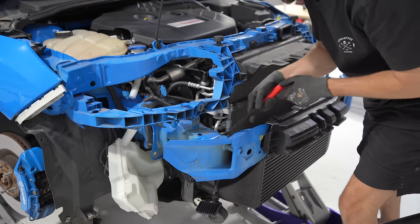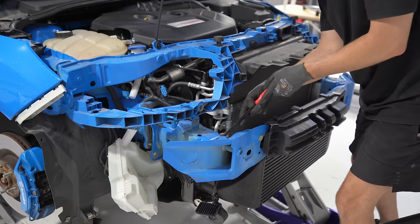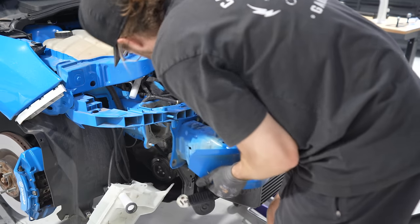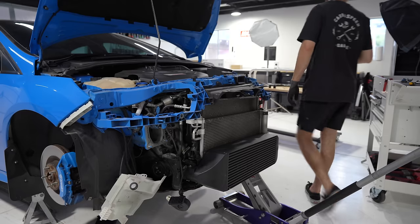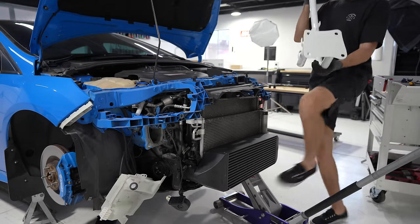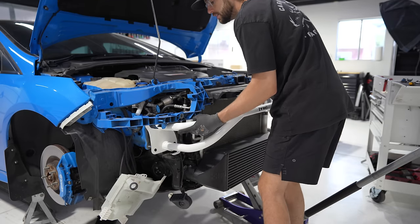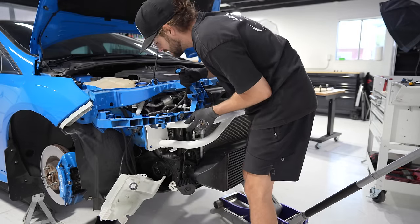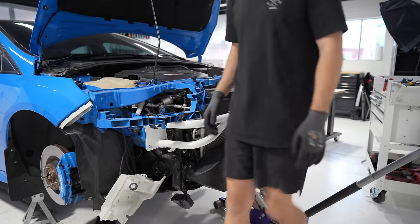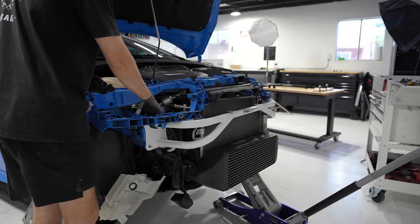On the inside right here, I noticed another spot where a wire is attached to the crash bar. And there it is. Grab the new one. Get it up in here. This should be way easier. Get all the cables out of the way. Cool. Like that. Like that a lot. Handful of nuts. Gonna throw them on.